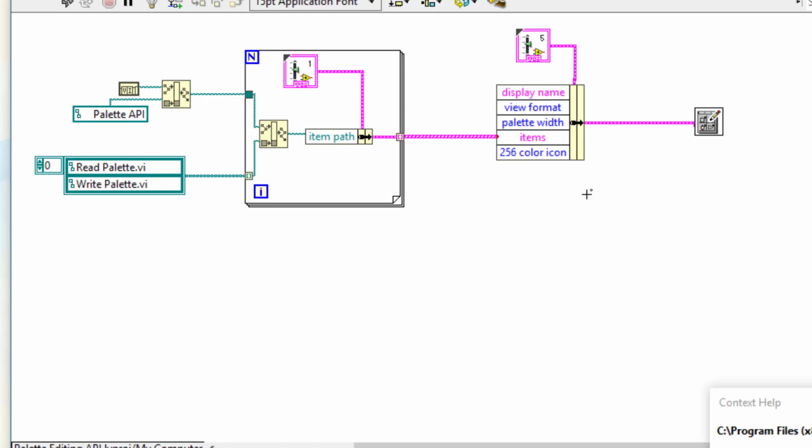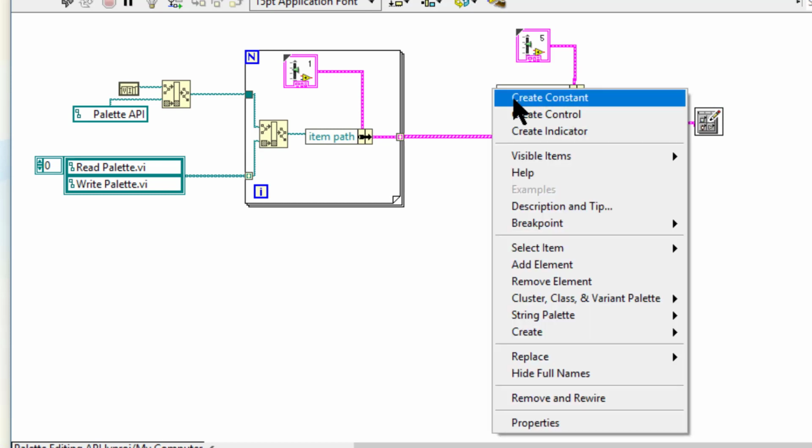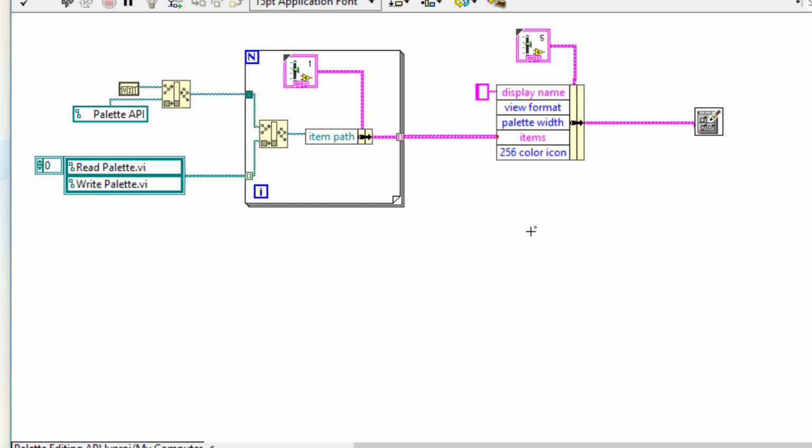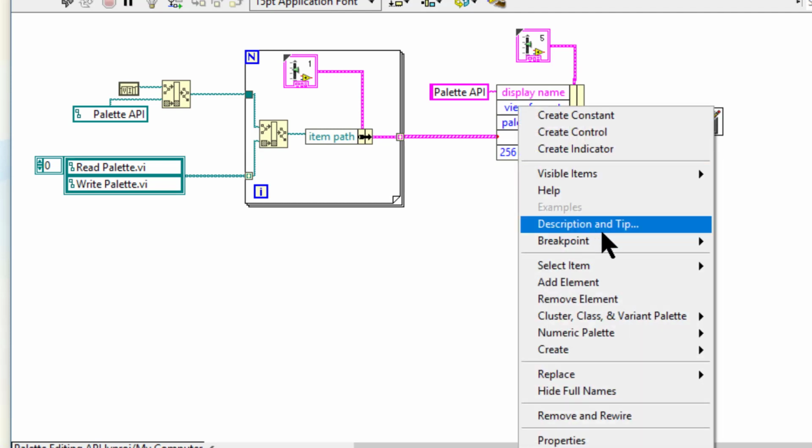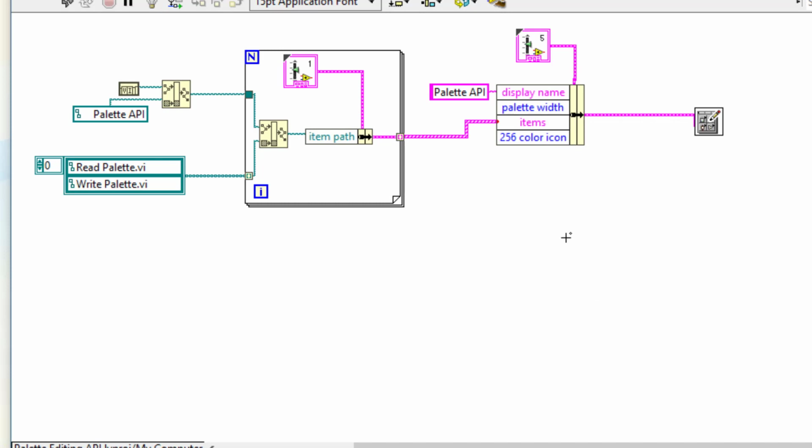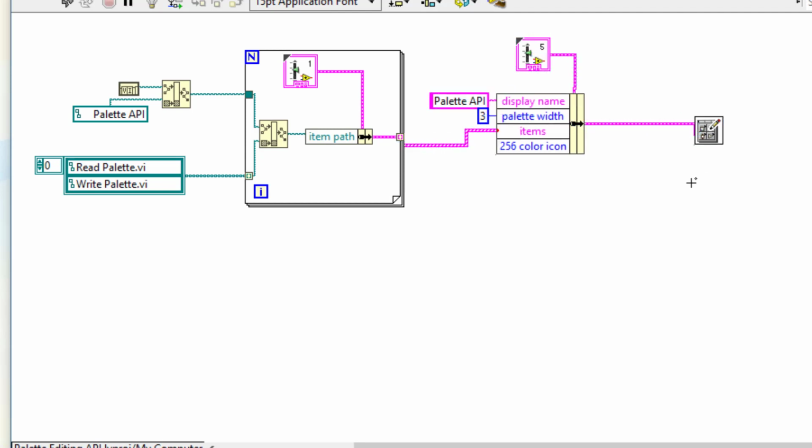For display name, let's call it Palette API, application programmer interface. Next, let's remove this item, and let's have the palette width, create a constant, and set it to 3. Let's make the wires a little straighter.